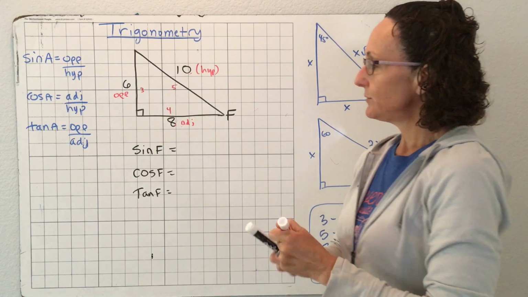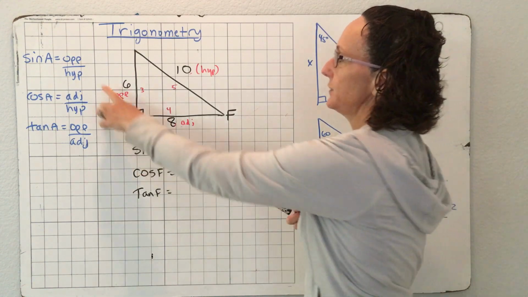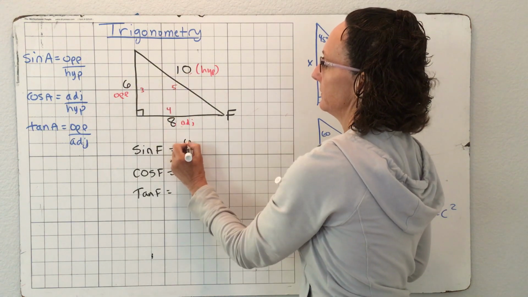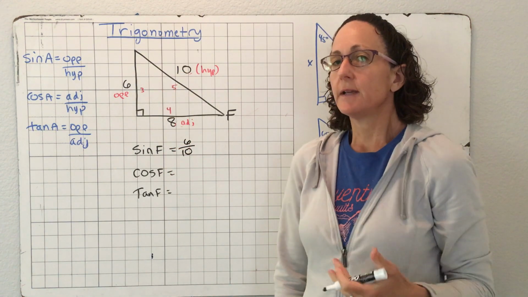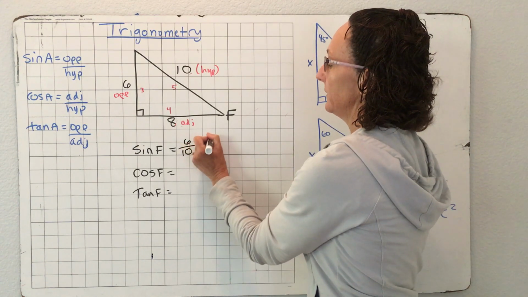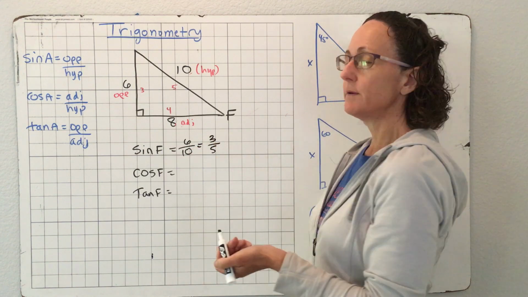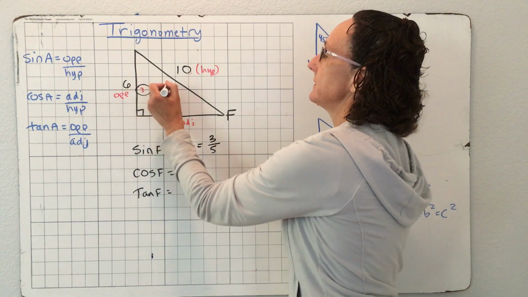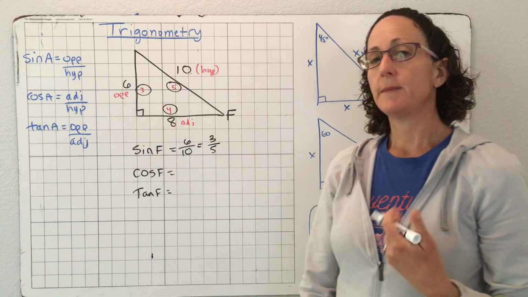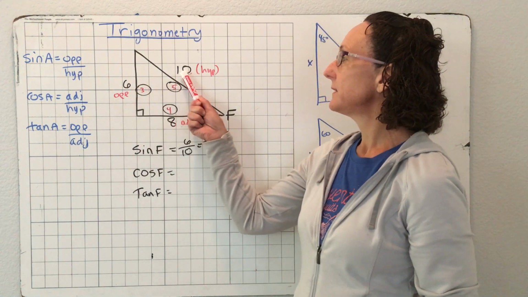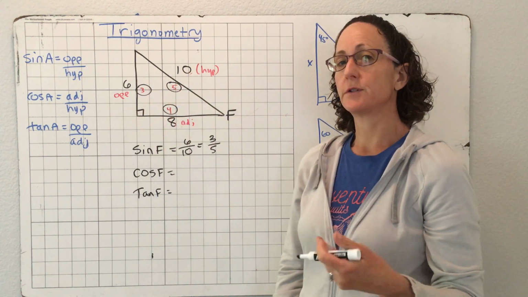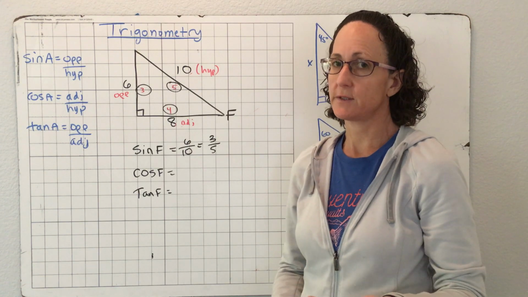Okay, so when you do sine of F, which is right here, opposite over hypotenuse, you're going to do opposite over hypotenuse. But you can't leave your answer 6/10 because those are both divisible by 2, so you end up getting 3/5. Okay, but if you notice, that's what you would have gotten if you had used the reduced triplet. So from now on, you have a choice. You can use the numbers on the outside and then reduce them, or you can just use the reduced version, which is the triplet. Hopefully that's not too confusing.